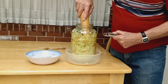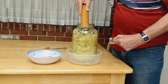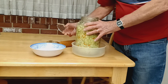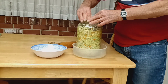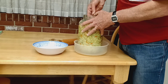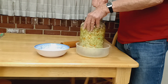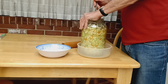I don't see a lot of juice down in there, but there's enough. So I'm going to put these crock weights in there. If you don't have crock weights, you're going to have to use a freezer grade plastic bag full of water or something to hold down the sauerkraut below the top of the liquid. Any of the cabbage that ends up above the top of the juice will get bad.